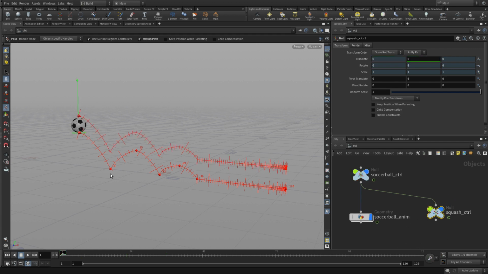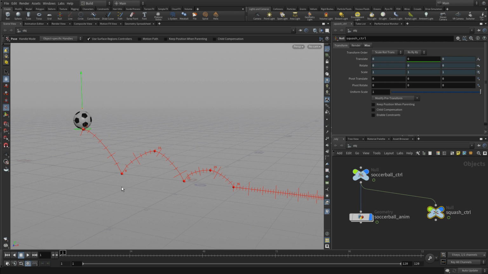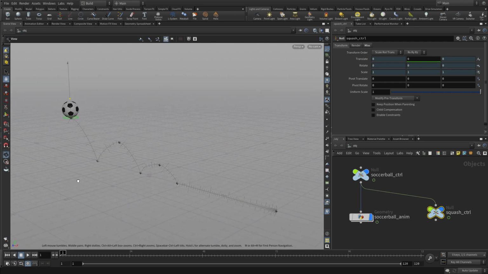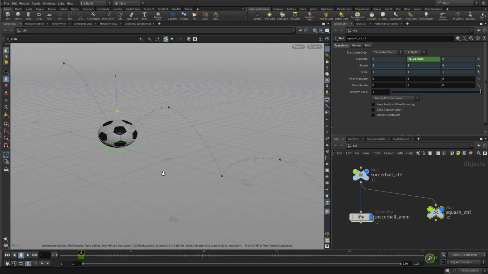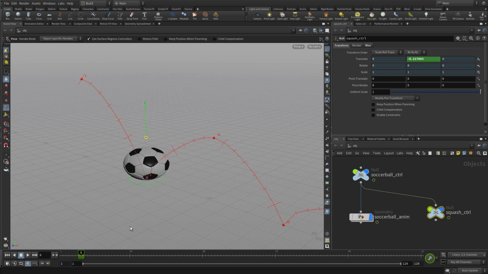So once we have that, it's time to insert the squash control into the picture. Because it was a separate node, we weren't keyframing that at all yet, so we can start that fresh. So we want to go one frame before a bounce, stretch that up a bit, and press K. Move right to the frame of the bounce and squash it, and press K. The first bounce should be squashed a little more, then the second one a little bit less, and the third one less, because of the power, the height that it's coming from. So we have three keyframes that create that sort of bounce on the ground.